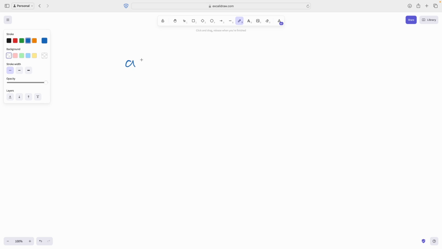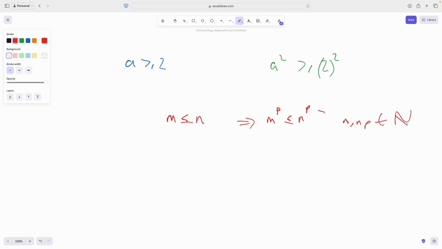So we were given a is more than or equal to 2, and we want to say a squared is more than or equal to 2 squared. And yes, it's obvious, but in terms of some kind of justification, we're referring to a commonly agreed identity, a theorem, a lemma, that says if I've got natural numbers m and n, and m is less than or equal to n, then m to the power p is less than or equal to n to the power p, as long as m, n, p are all natural numbers.